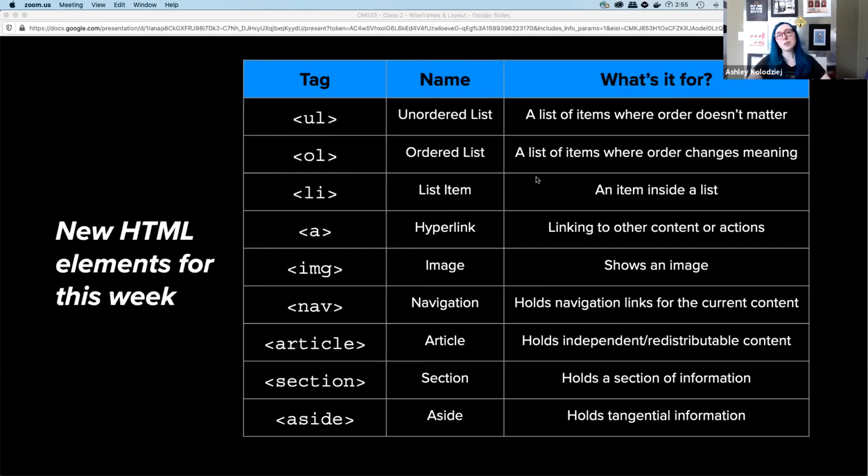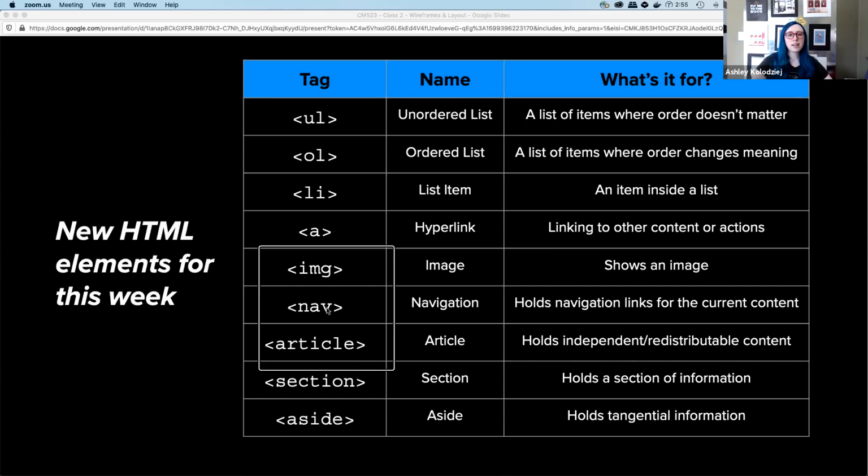So our layout tags function a little bit like our ordered list and unordered list tags in that all they're really there for is to hold content and tell you more about what that grouping of content does in the page. But instead of defining a list, what these tags do is define what sections of the page there are and what meaning they have. It's kind of like a global worldview, right? The really high level stuff. So we're going to learn four new HTML elements as part of that this week.